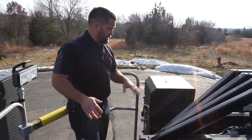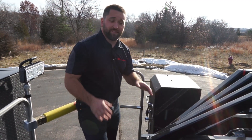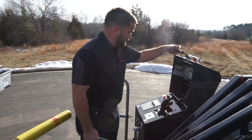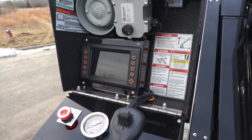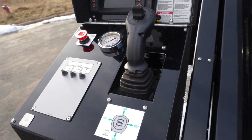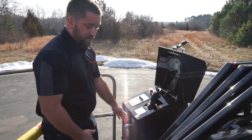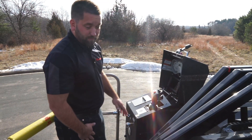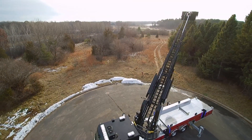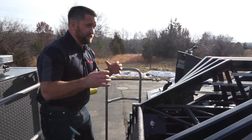We're now up here on the turntable at the pedestal controls. The pedestal controls are located on the officer side of the truck per the customer's request — Rosenbauer doesn't have set standards for that; we allow you to pick where you want your pedestal controls to be. Underneath this Line-X lid we have a Rosenbauer smart screen, an Atkinson intercom system, and a very intuitive joystick to operate the aerial safely and quickly. We have the emergency stop and monitor control, so it's a very clean pedestal. Also right here we have a breathing air connection per the customer's request, along with breathing air connections in the bucket. The aerial itself is hot-dip galvanized then painted, giving you 25-year corrosion protection — and adding paint only adds more protection.